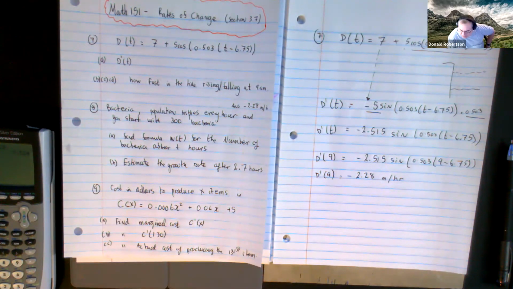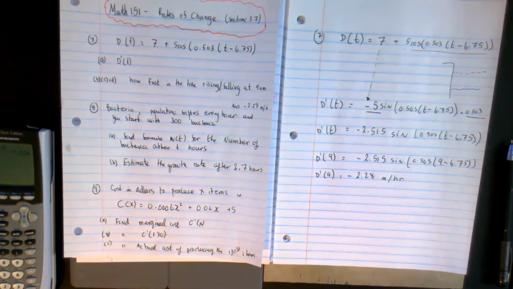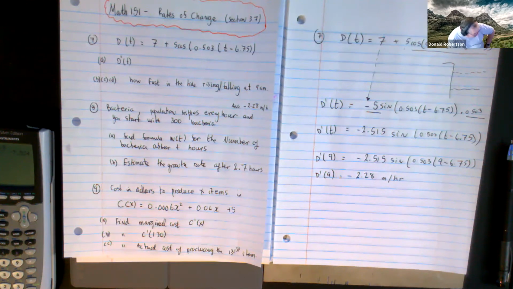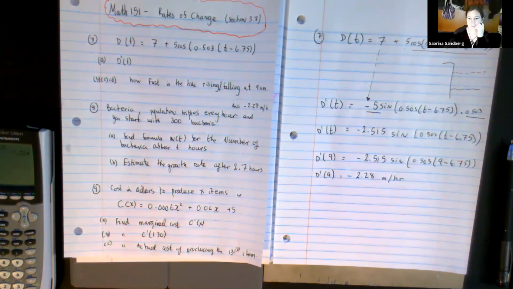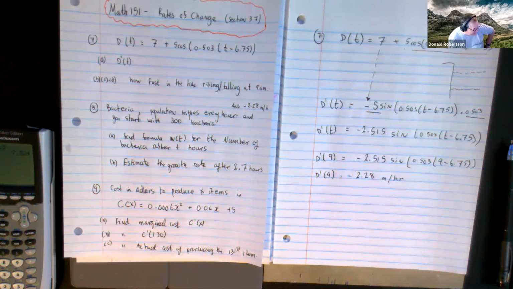Right, Sabrina, I'm picking you because you know boats a lot. If you were in a place and the tide was going out at the rate of 7.5 feet per minute, would you be amazed at that number? Yeah, when it's going out that fast, that's just how fast it's vertically dropping. So never mind how fast it's moving along the beach. Right, so that would not be a good place to go swimming, because it would probably suck you out to sea before you knew it if you weren't careful.